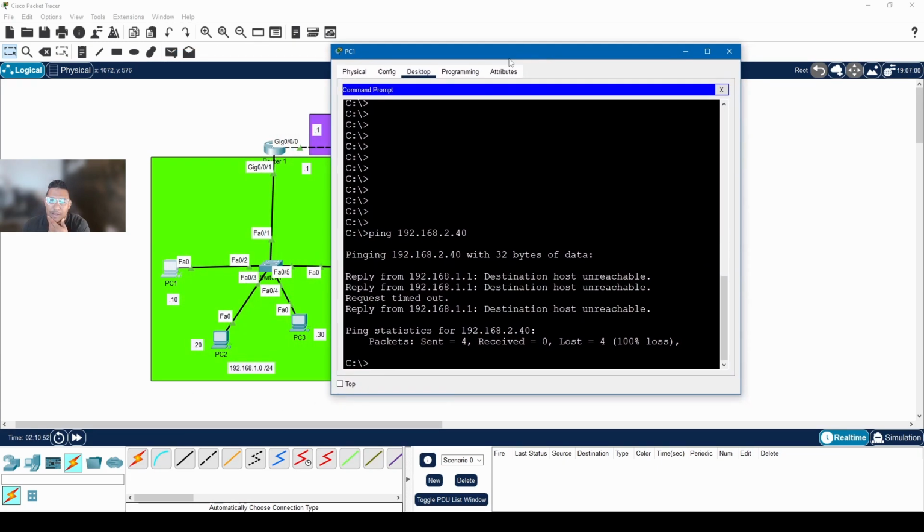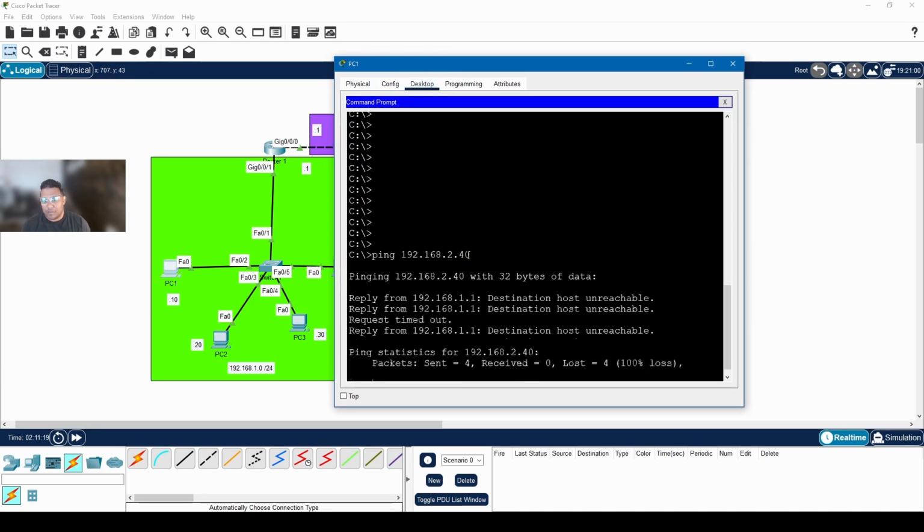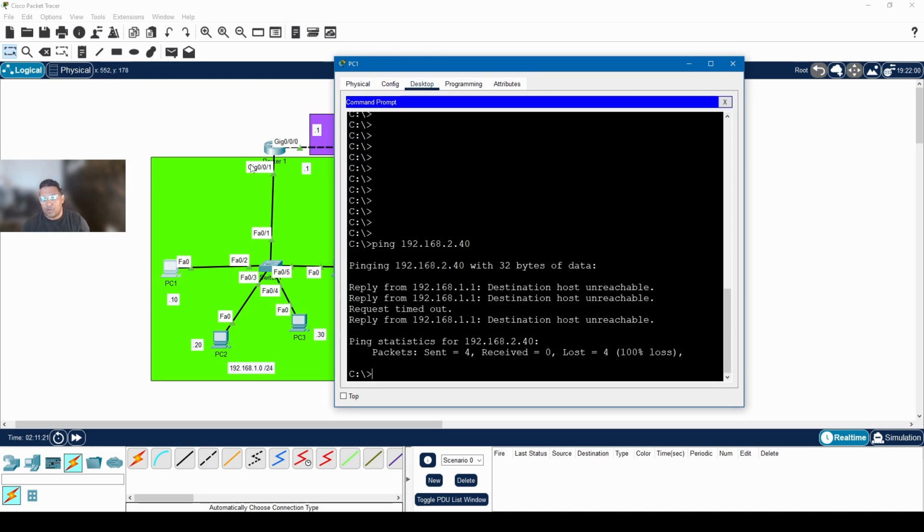So basically what happened is that I sent the ping, it went to the switch, it went up to the router, and then the router basically said, hey, I have no idea where that network is. I have no idea how to reach that network, so it didn't go outside of this router, so it didn't hit any other network. Basically, it stayed within the LAN. So that's the reply that I'm getting, destination host unreachable.